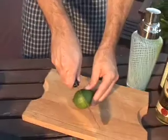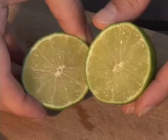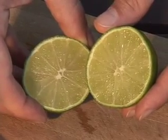Lightly salted, perfect. Hola, me llamo Steve Schul, and today we're making margaritas. Probably our second favorite drink, and the one that I go back to again and again. The key to a good margarita is fresh lime. So just make sure that it's nice and green like that. And the next thing you want to do is ask your guests if they prefer salt or not.